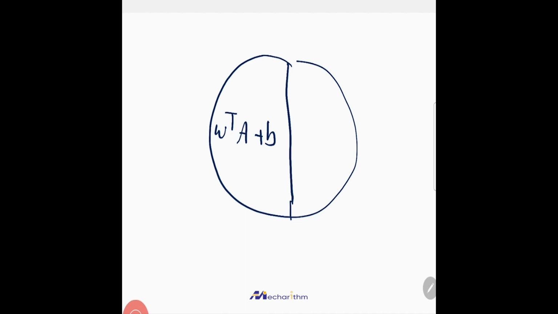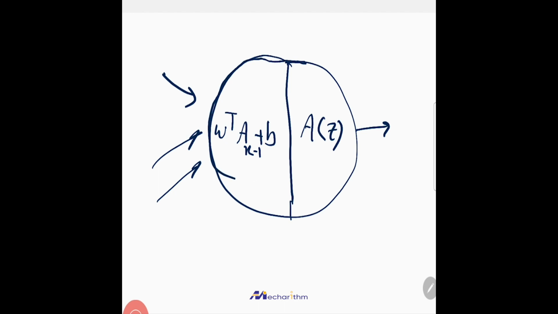And we add the bias, and here we got our activation function. So we can denote this as a k minus 1, like the previous activation. And here we have a different activation function. We can denote this by a instead of the sigmoid function notation, because we might have multiple types of activation functions other than sigmoid. So this is going to be our activation. So basically, this is the output of the neuron, and the neuron might have different inputs as shown here, and the network will basically be composed of many of these units.